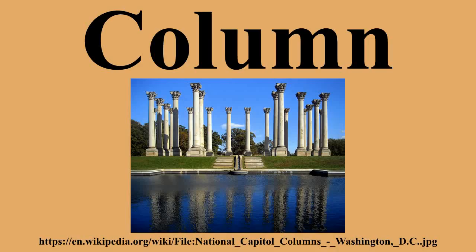Ionic order. The Ionic column is considerably more complex than the Doric or Tuscan. It usually has a base and the shaft is often fluted. The capital features a volute, an ornament shaped like a scroll, at the 4 corners. The height-to-thickness ratio is around 9:1. Due to the more refined proportions and scroll capitals, the Ionic column is sometimes associated with academic buildings. Ionic-style columns were used on the second level of the Colosseum.